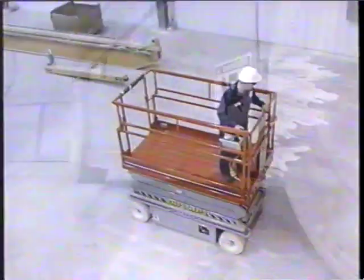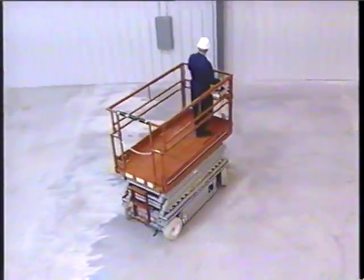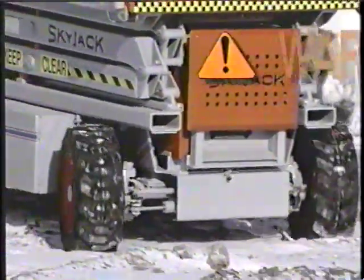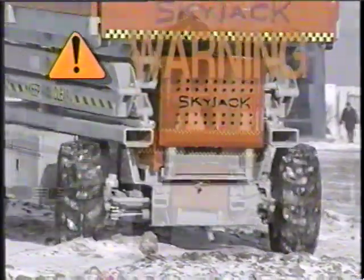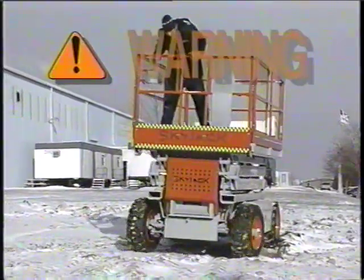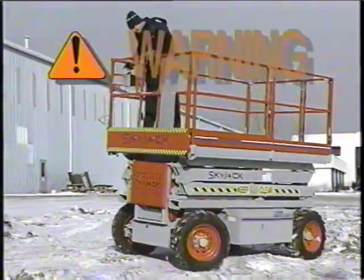This device does not eliminate the requirement that your work platform be driven only on firm level surfaces. Once again, these potential hazards should be identified in a job site inspection prior to operating the equipment. Some hazards are easy to identify. As with all aerial work platforms, SkyJack equipment is designed, manufactured, and tested to be used on firm level surfaces.